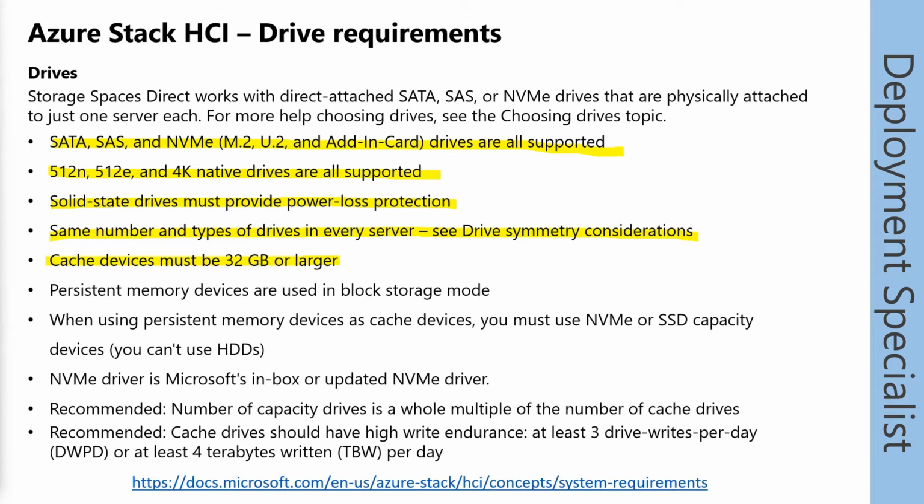So in a flash-only scenario, NVMe only or SSD only or persistent memory only, you can work without cache drives. The persistent memory devices, if you already worked with persistent memory, maybe you know this, there are different usage modes for persistent memory. And to use persistent memory for Storage Spaces Direct in Azure Stack HCI, we need to configure them in the block storage mode. I already mentioned I can't combine cache drives with persistent memory and hard disks for capacity, but for sure we can use the persistent memory drives combined with NVMes, for example.